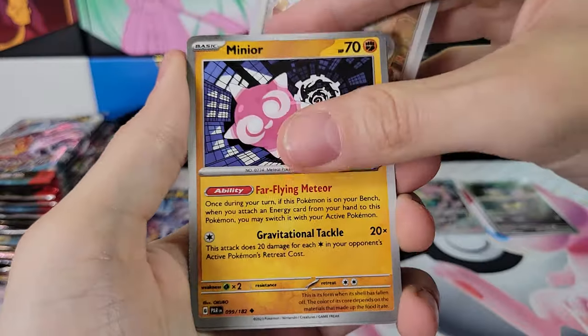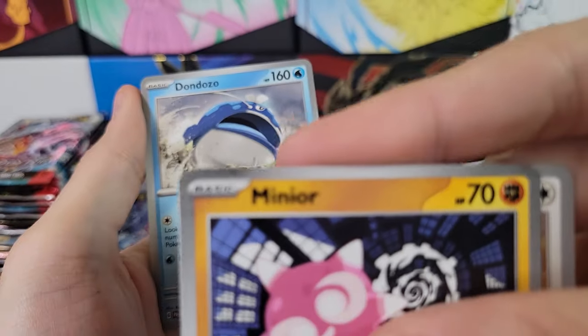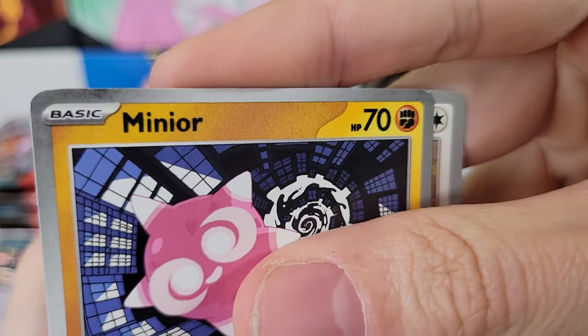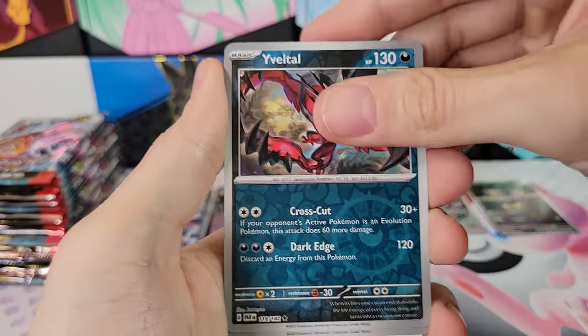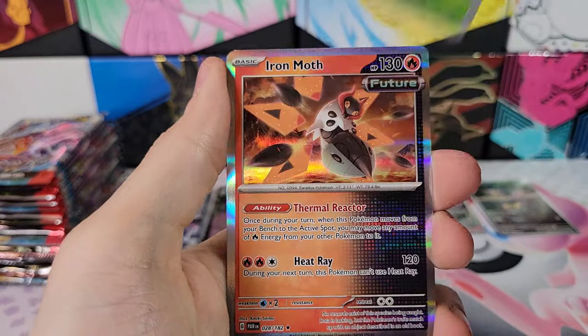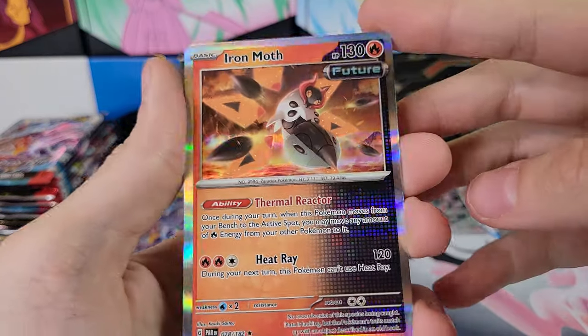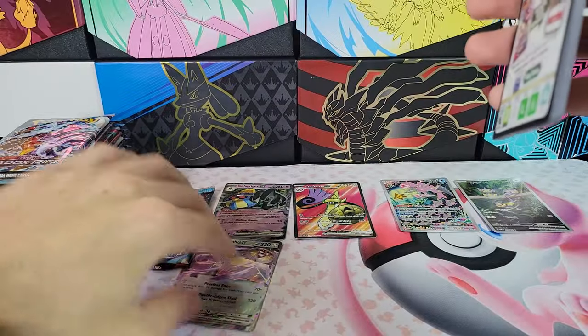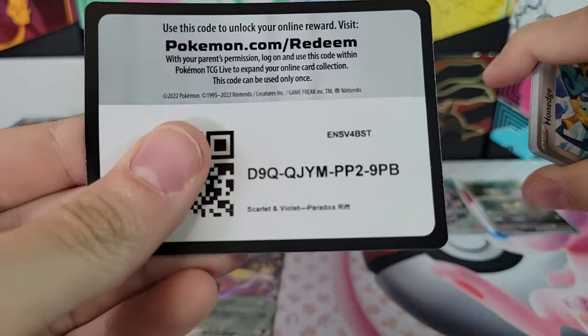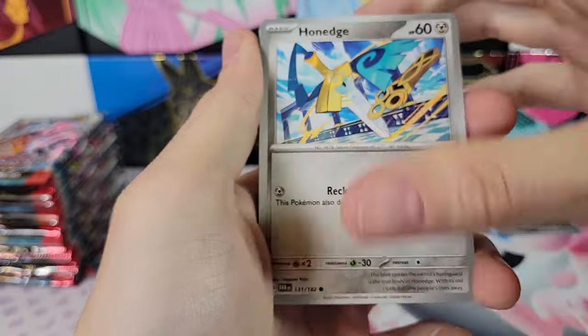All right, Tandemouse, Minior, again with the weird smudging on the name. Espeluza, Yveltal. There's an illustration rare Yveltal. And an Iron Moth Future holo rare. We are at 5 hits. Maybe we can get one more for this half of the box. That would be pretty cool.